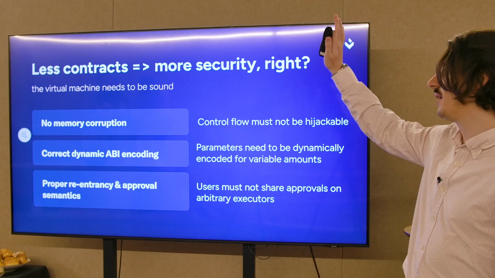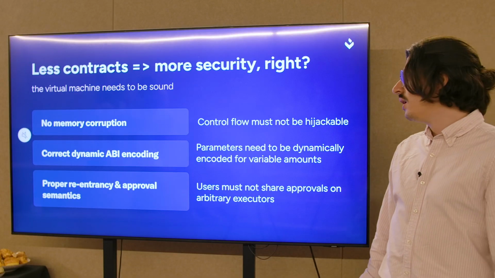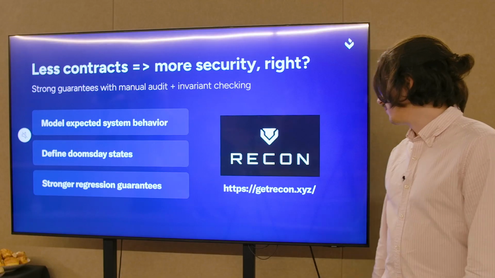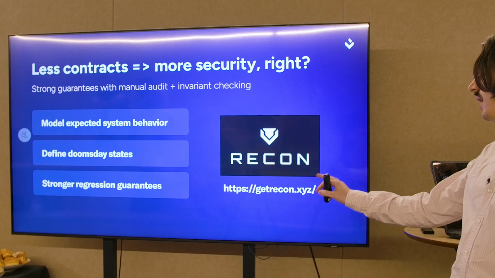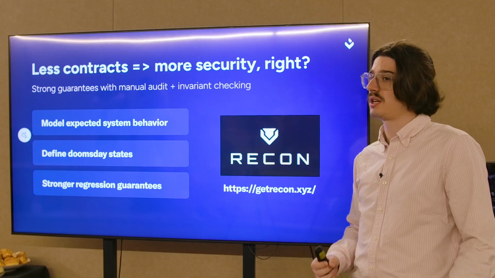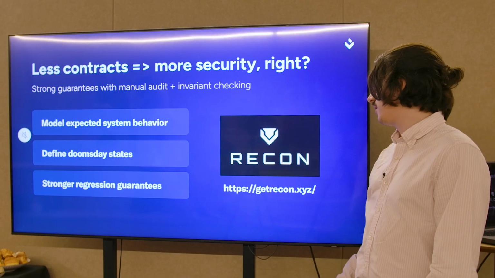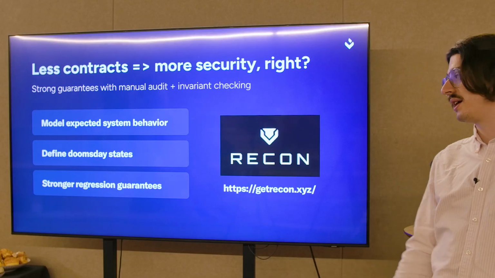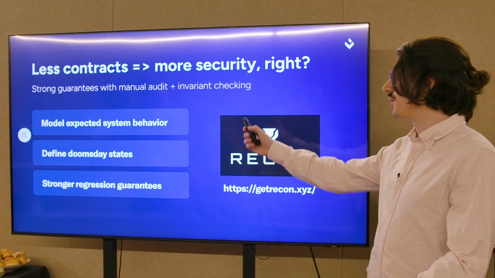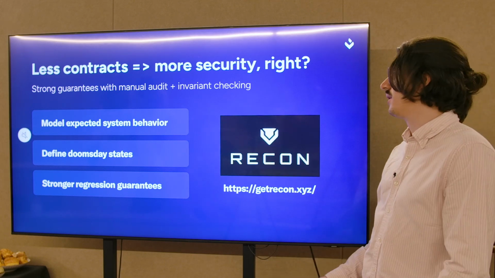In order to get all of this right, we ran 3 audits. One of them was with a partner, Recon, that I wanted to give a shout out to, because it really allowed us to nail down some things that are not really easy to express and check. Recon does invariant-based auditing, or you could call it invariant-based formal verification or fuzzing. They provide strong guarantees that you just don't get with manual audits.